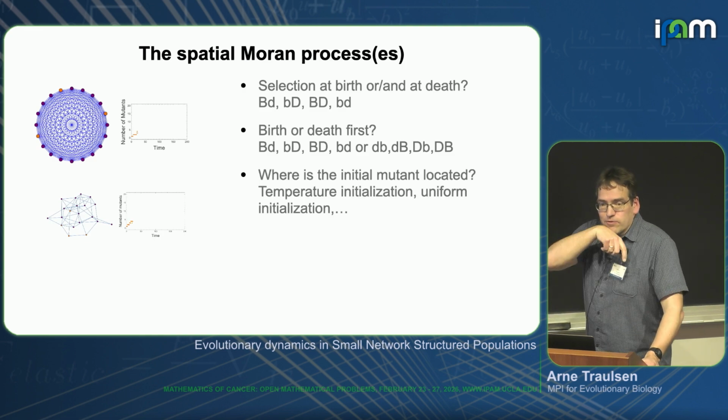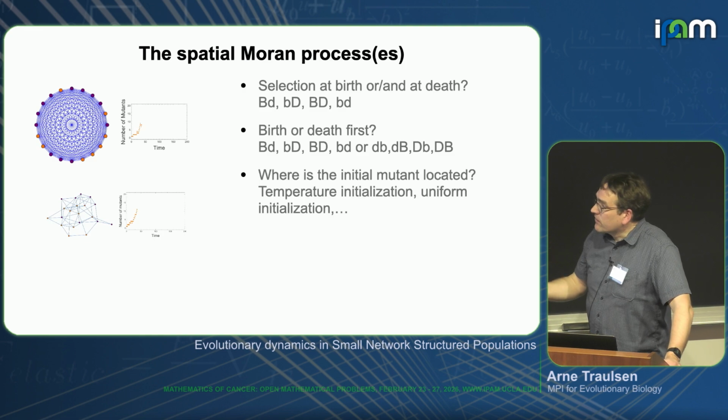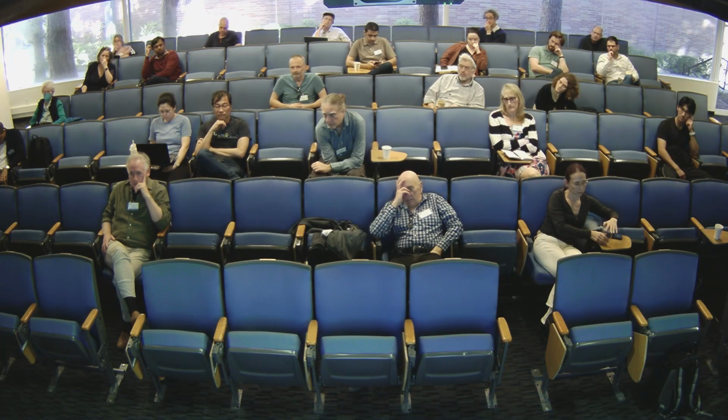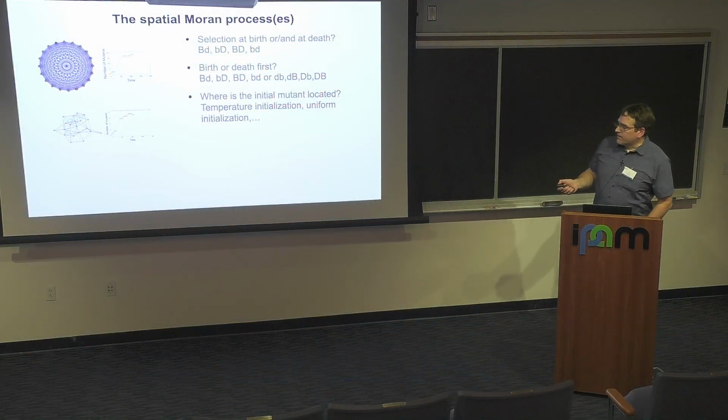Then the question that you asked earlier, where do we put the initial mutant? I mean, here it doesn't matter, but here it does matter where we put the mutant. Well, you could average over all possibilities. Yeah, that's what people normally do. You put uniform probability, and then you average over the fixation probabilities. And everything I said so far is working with this. So if I state the fixation probability on some random graph, then it's averaged over all positions.